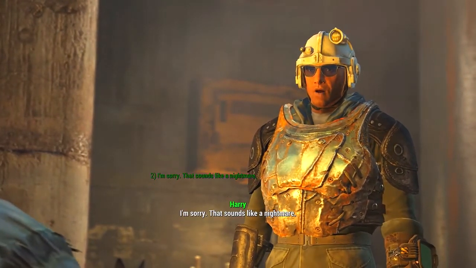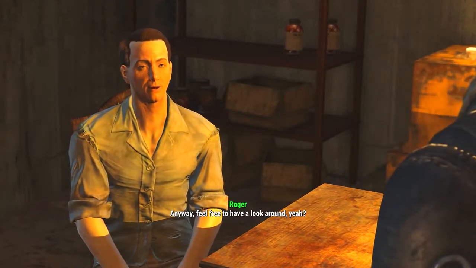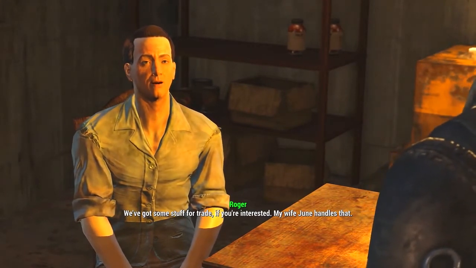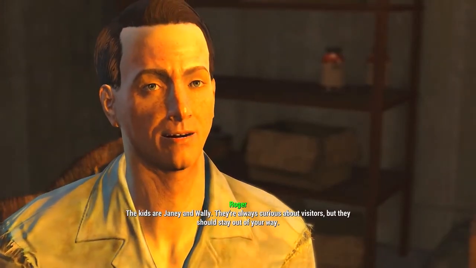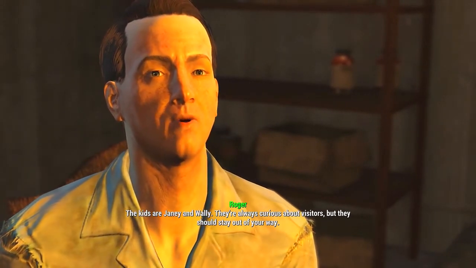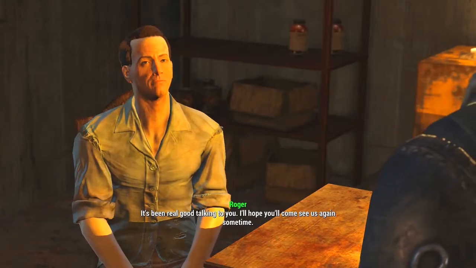I'm sorry. That sounds like a nightmare. I appreciate you saying so. Anyway, feel free to have a look around, yeah? We got some stuff for trade, if you're interested. My wife June handles that. The kids are Janie and Wally. They're always curious about visitors, but they should stay out of your way. It's been real good talking to you. I hope you'll come see us again sometime.